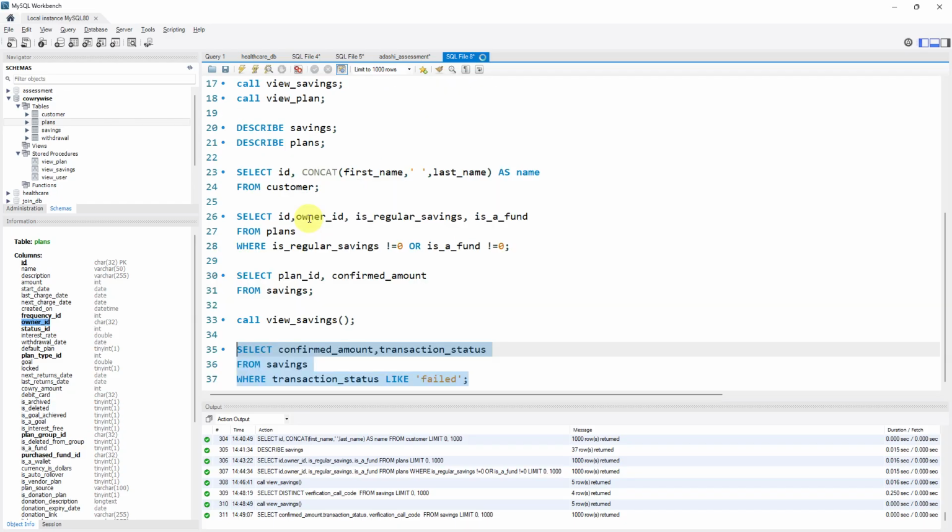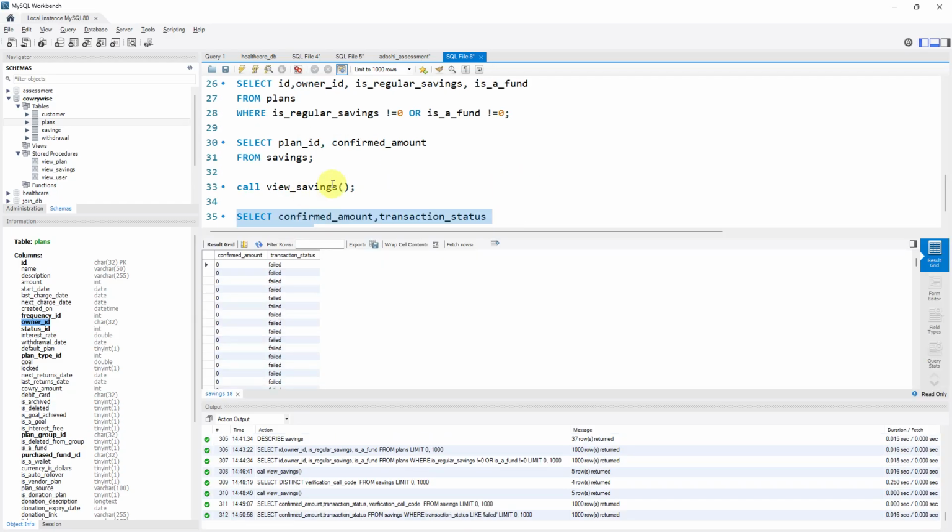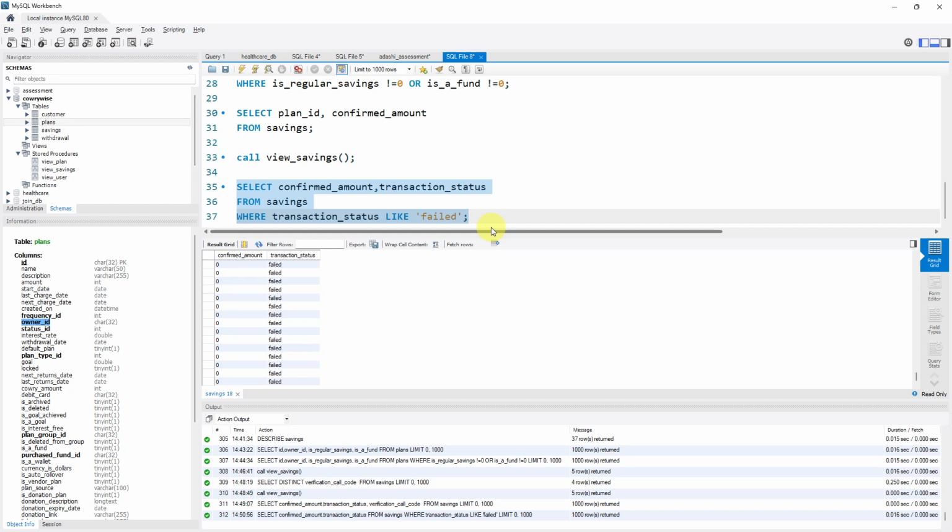I don't know if this will work. So we have failed, and we'll just observe. All failed here is 0. So anything that is failed is 0.